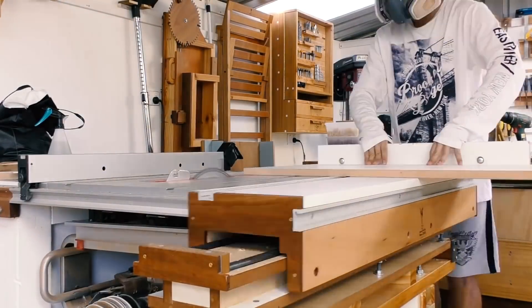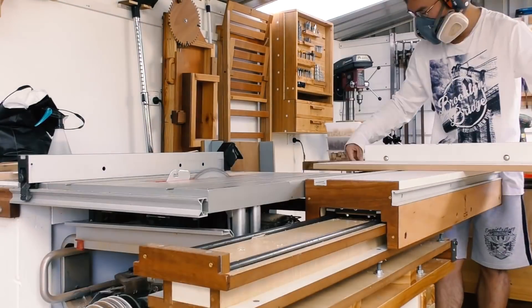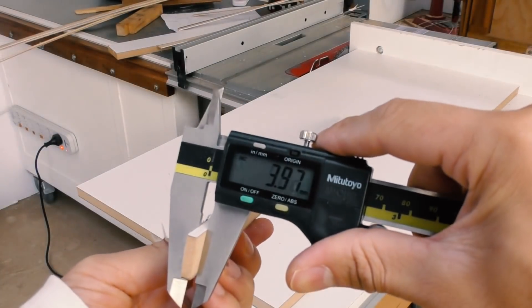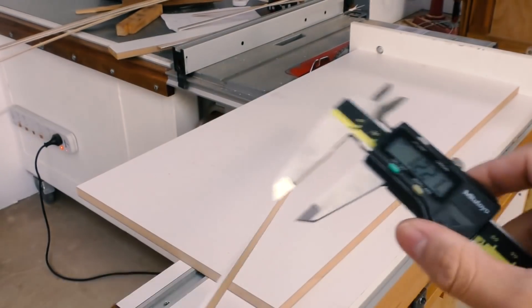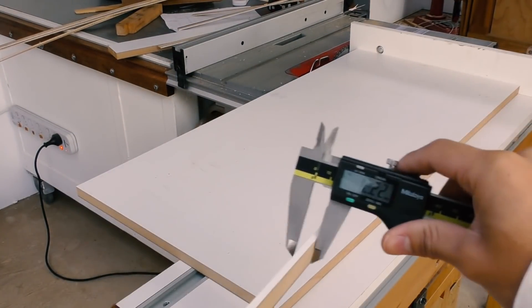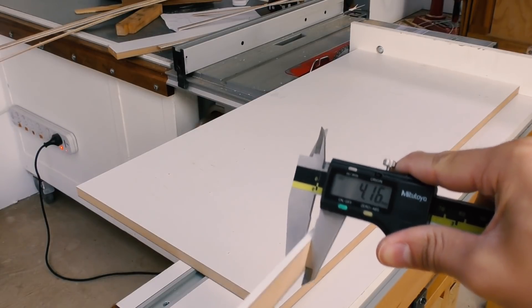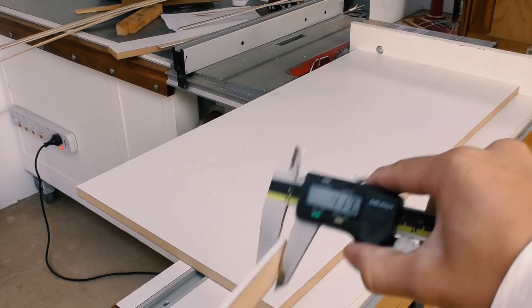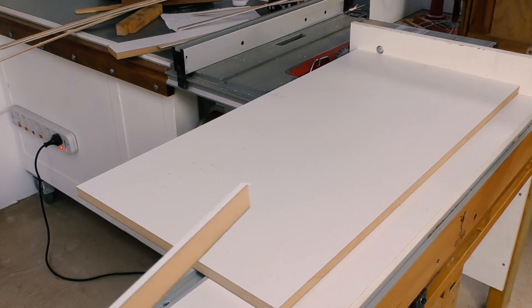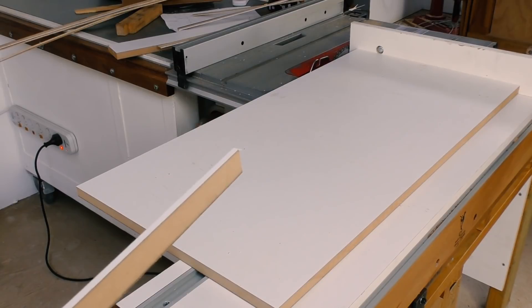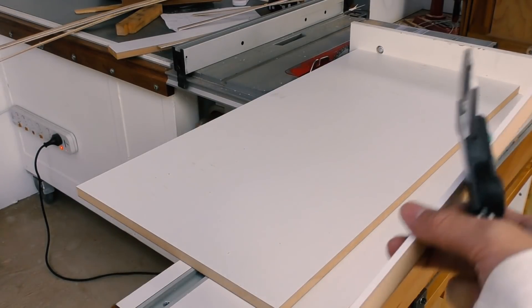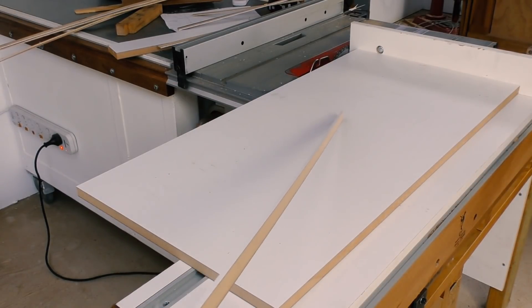Now the second test cut. Let's see how we went this time: 3.96 and 4.16. So a difference of 0.2, dividing that by 5 leaves us with 0.04mm across about 800mm.